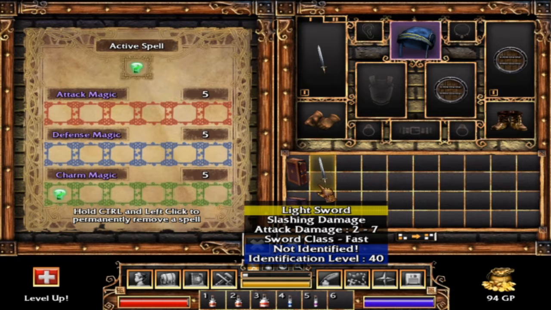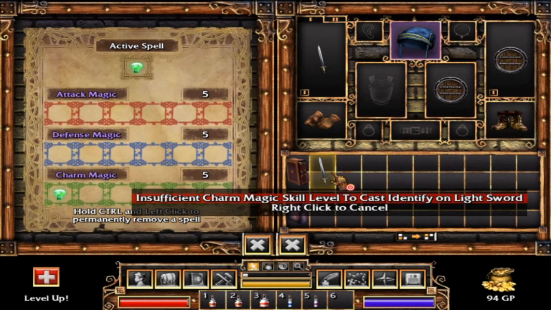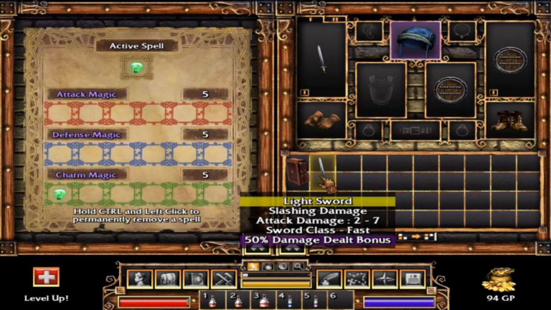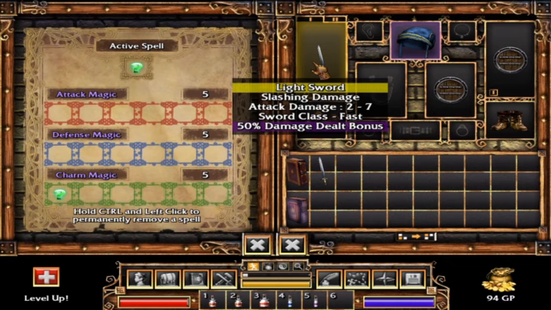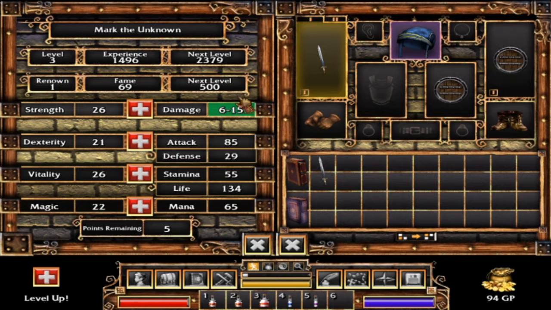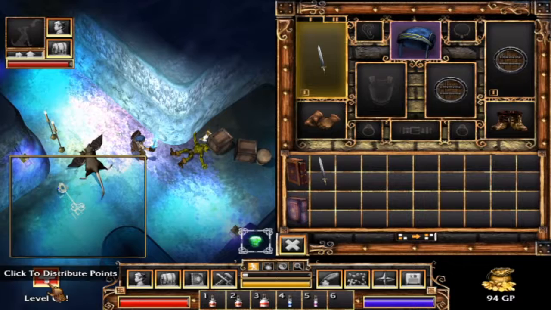If it's got light in the name, it's just going to do 50% more damage. Unless you find a lot of them and you're selling them, you don't really need to identify them. See, you can't use your basic spell, so this is where the book would have been useful. I'll go and use it since it's basically just 50% more damage, and this stacks with all my other benefits. So I get basically a free point of attack from my sword skill with this. It's pretty helpful, I think.